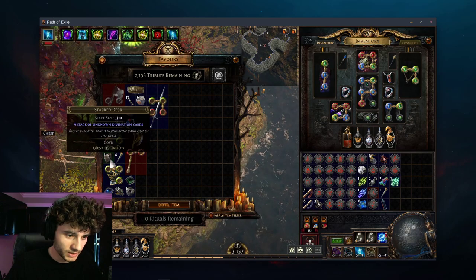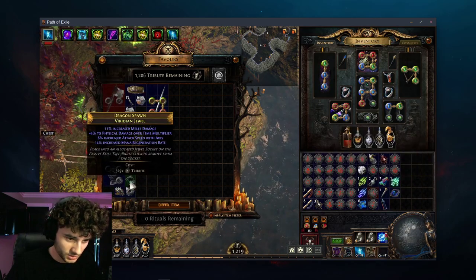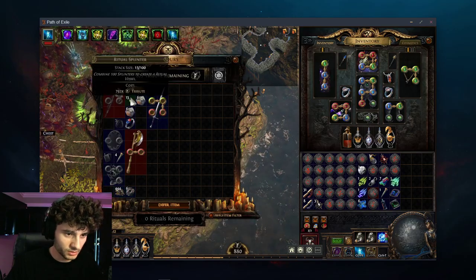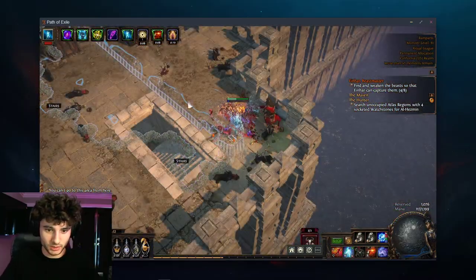pretty bad. So we're gonna take the essence, and we're going to take this because we can spend an augment on that to see if we get something decent. And then we'll take this so we can vol it, and then we'll take ritual splinters so I can create more of the vessels. All right, let's go up to the next tier up here.